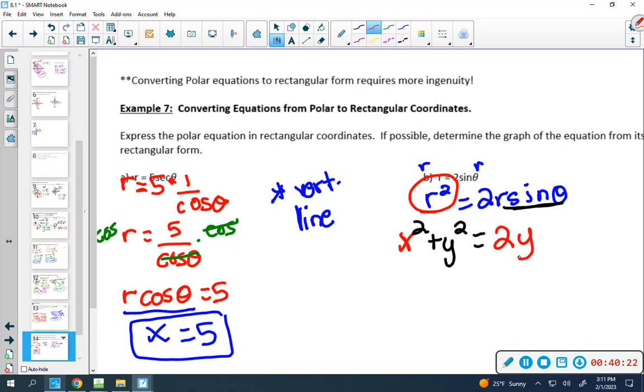Okay, so of course I'm thinking about what the graph is. We don't have to get too carried away. We've got our x and our y in there. Do you remember from geometry, when you have x squared plus y squared equals like 9? I'll give you something easy. What sort of shape is that? That's a circle. Oh, yeah. When you have x squared plus y squared, that's our conic section of a circle. We will eventually have an ellipse and all sorts of other good stuff.